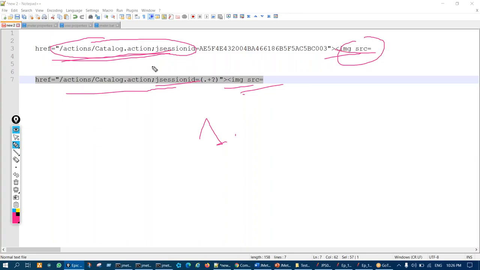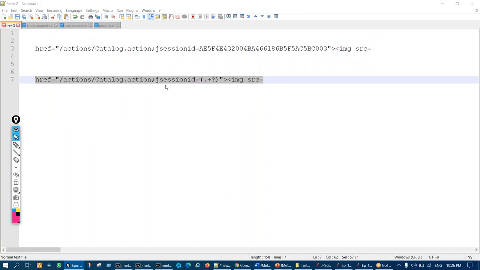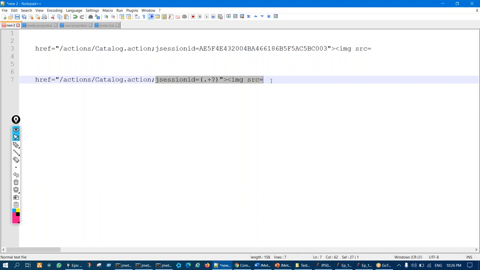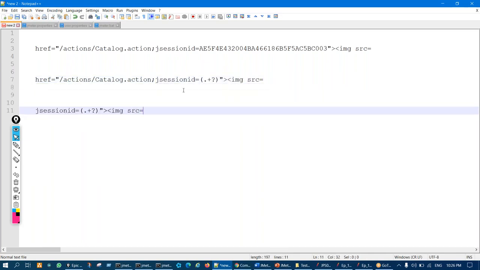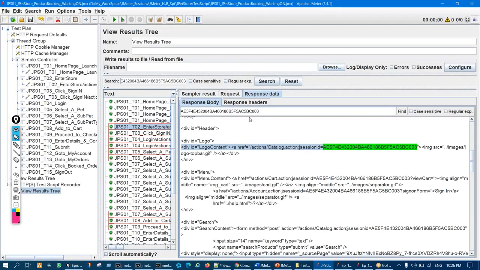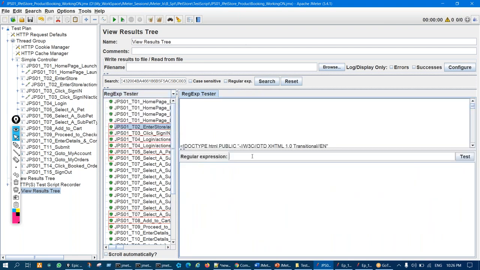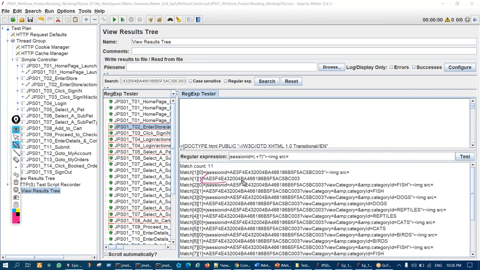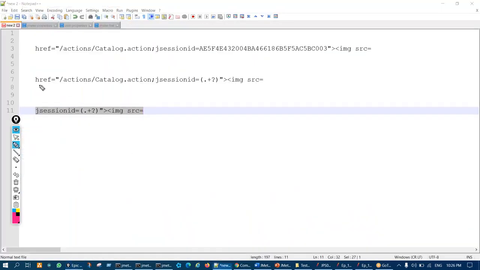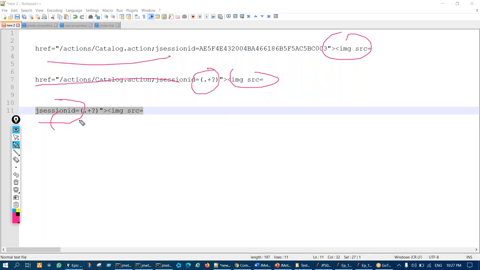Okay, so I'll show you going forward. Let us say I copy just from this to this only, and I put it in. All this I have removed. Then also I think it should work. It's extracting. You see that value is getting extracted. So you see, there is no hard and fast rule. Sometimes the left boundary can be big, sometimes small. The main thing is that the value should be extracted, whether you keep it big or small. Okay, the value should be extracted.